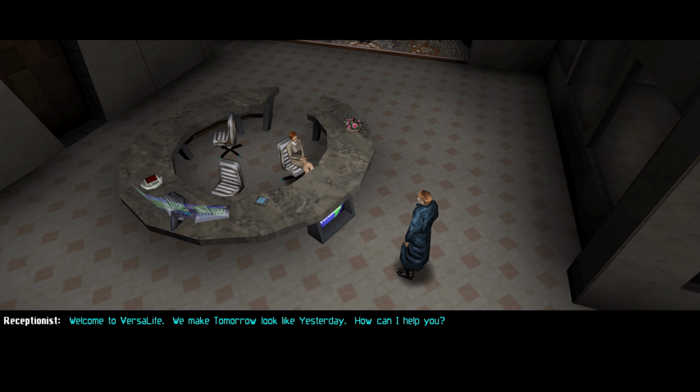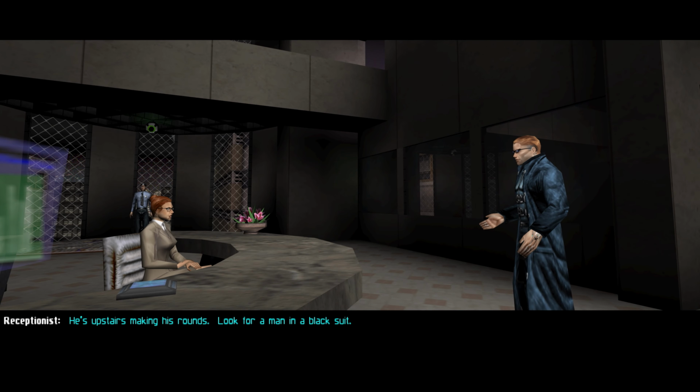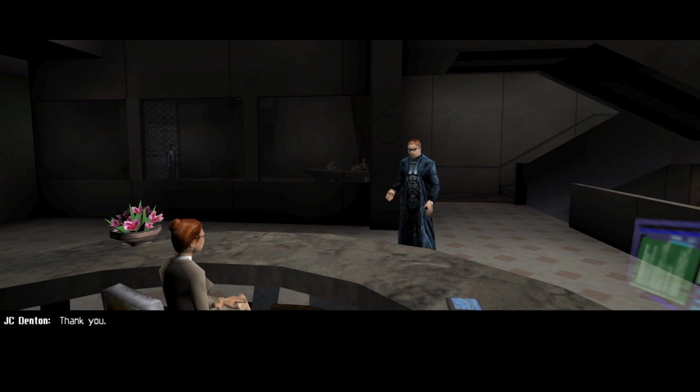Hello, sir? Help. Talk to one of the receptionists. Alright, we've got the receptionist. Welcome to VersaLife. We make tomorrow look like yesterday. How can I help you? I'm looking for Mr. Hundley. He's upstairs making his rounds. Look for a man in a black suit. Thank you.